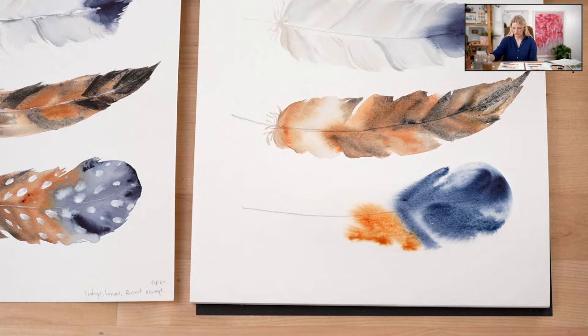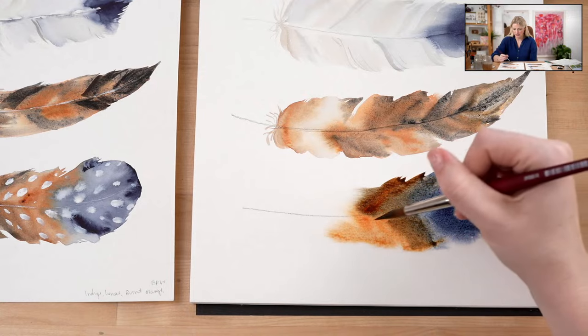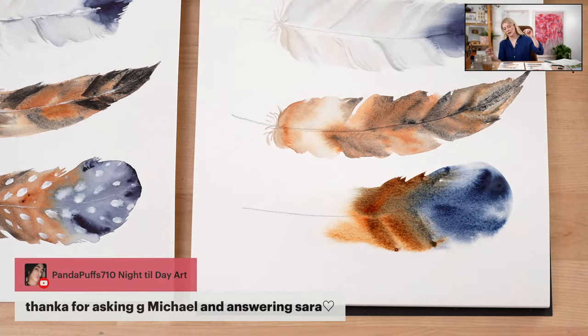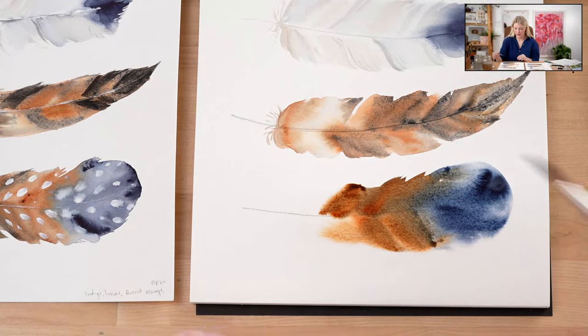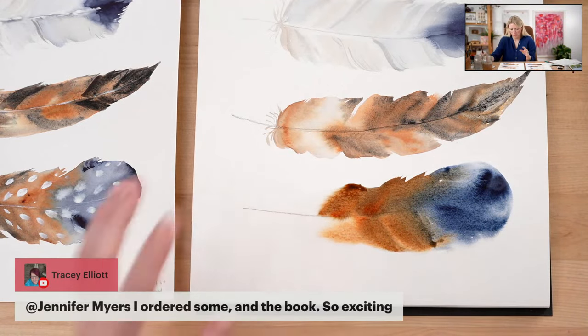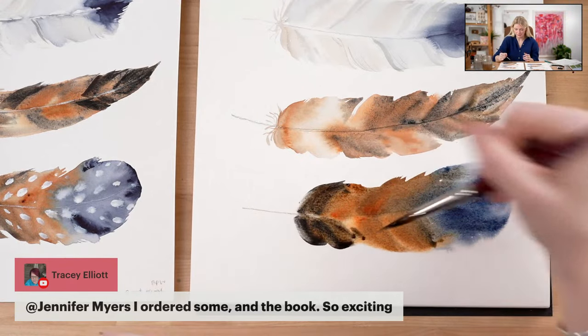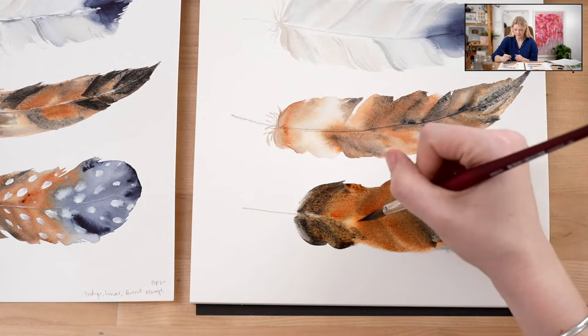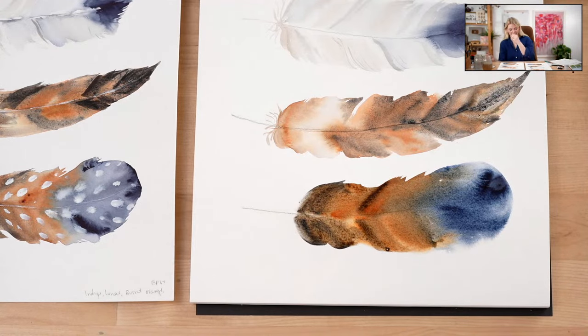It's okay if the orange and the blue mix. It's going to create some funky colors and we're just going to let it do its thing. We're not going to try and control it too much. This is where we really let the watercolor and the water do the work for us. I want to have freedom, and instead of trying to make sure every little thing is exactly how I want, I can say, what if I appreciate what's happening on my paper instead of trying to look for reasons why not to like it? Look at those.